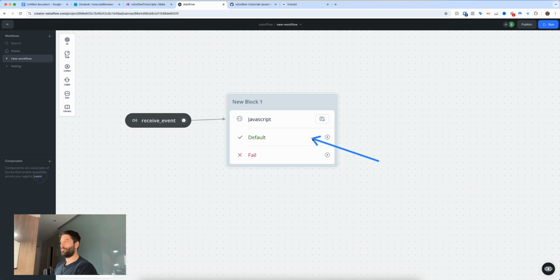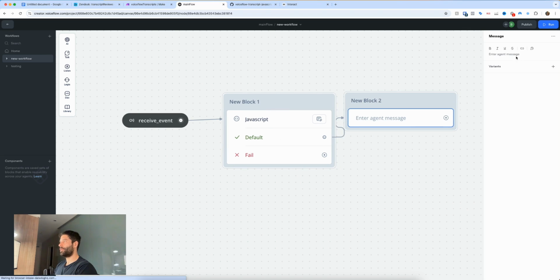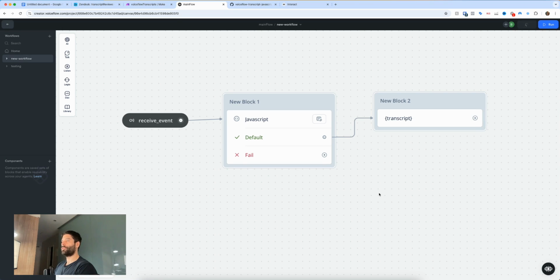So we're going to create a new path, go for a talk step, send a message, and over here we're just going to insert that variable. So I'm going to go squiggly bracket, start typing in transcript, and then hit enter. Now I'm going to click publish. Now you have to publish your flow so it goes into production mode, so that when you're targeting with API calls, you're actually targeting the right flow. Okay, so that's all good.